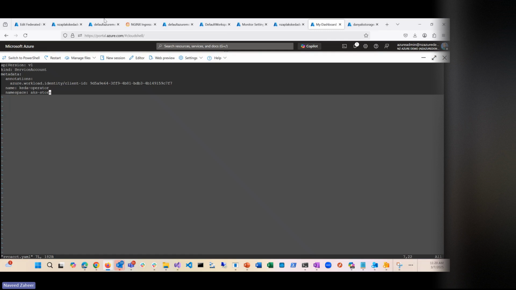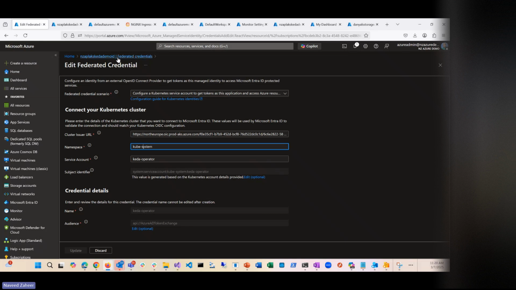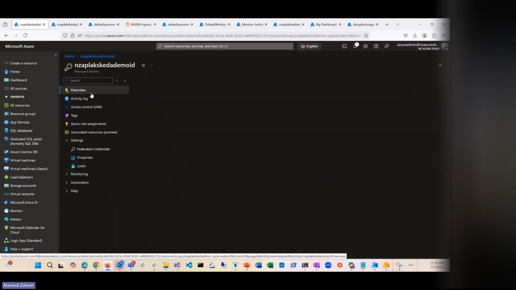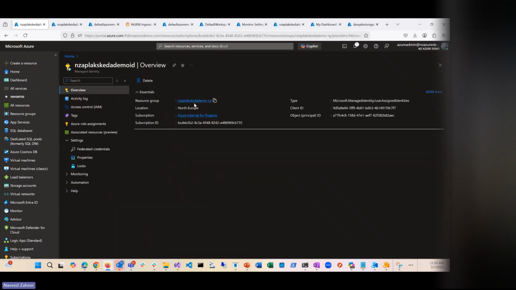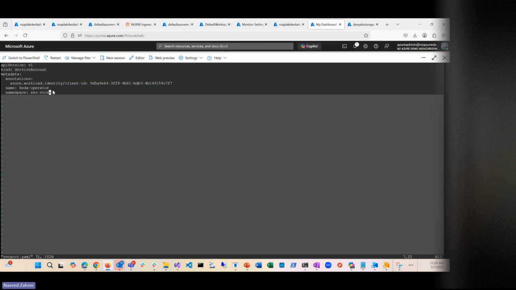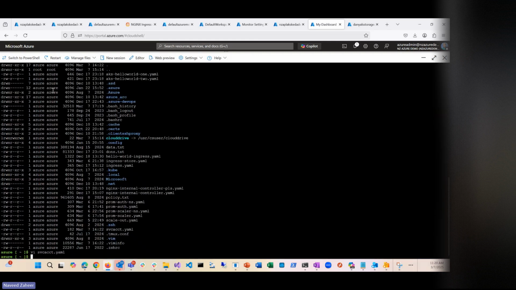So this is the ID, the federated ID. Sorry, guys. This is the one. You see client ID 9D5. Come back here, 9D5. Ignore AKS store, you should be using it in kube-system. Okay, so once that service account is set up, then this federation is set up.